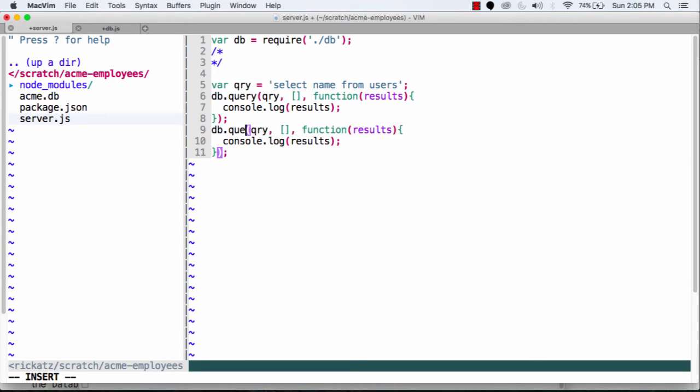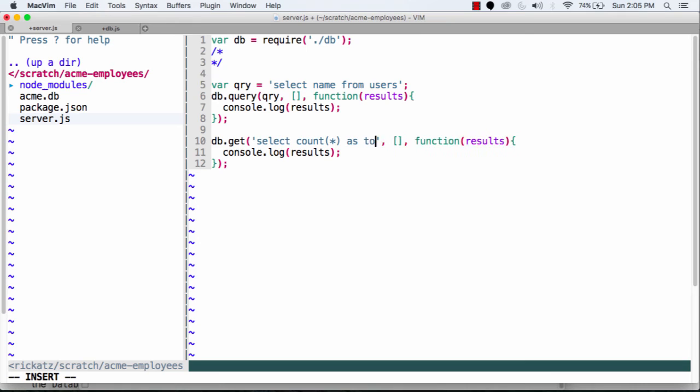We'll go over here and we'll say get, and I'll say select count as total from users. And this should give me a result.